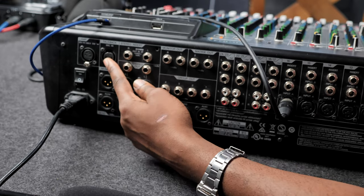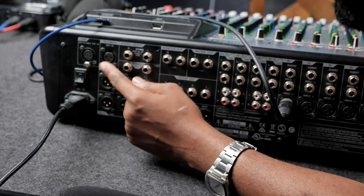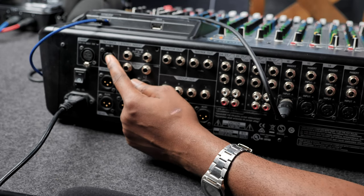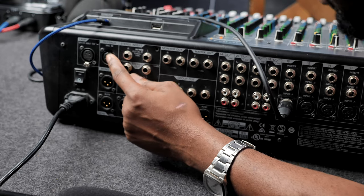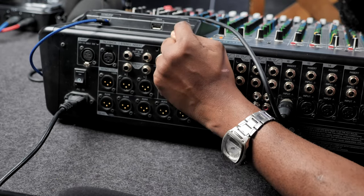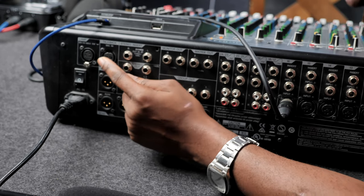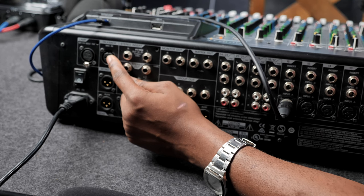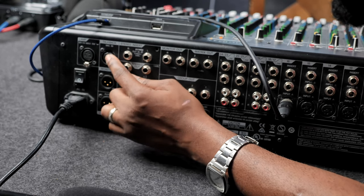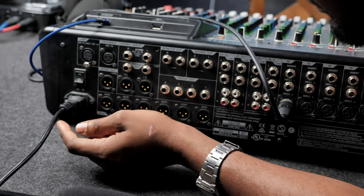The second output here is going to be your microphone talkback. If you want to speak with people on the stage, there's a way they set it up that you have your mic plugged here. When you talk to the mic and you have the switch on the board, it's not going to come out of the main output. It will only come out on the monitors of your talent or those that are on the stage. That's what this mic talkback is meant for.